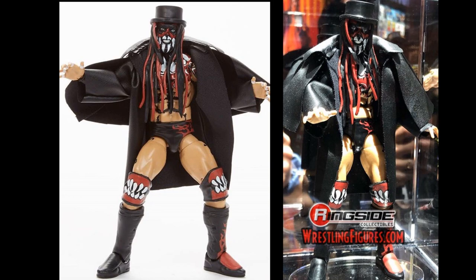We're starting off with Jack the Ripper Finn Balor. Mattel actually gave him the accurate ripped up torso — they did not give him the Daniel Bryan style torso. So thank Christ, I am going to live a fantastic life now. This Finn Balor looks beautiful. I love the cloth jacket, it looks incredible. I'm loving the face, I'm loving everything. I cannot wait to see what it looks like without the cloth robe on, but it still looks great nonetheless.